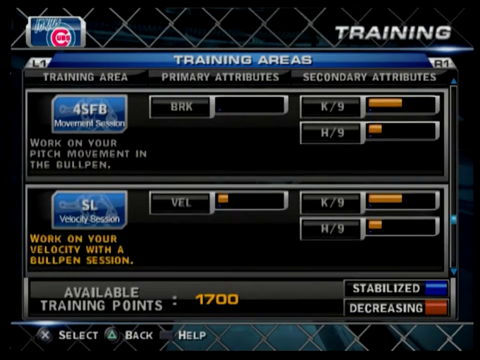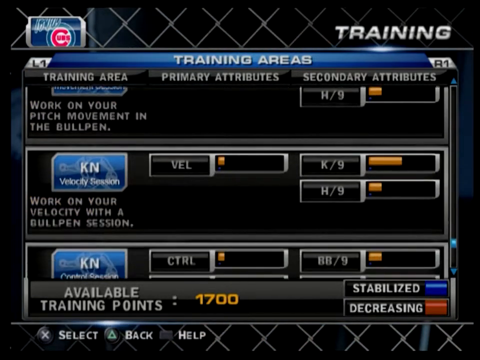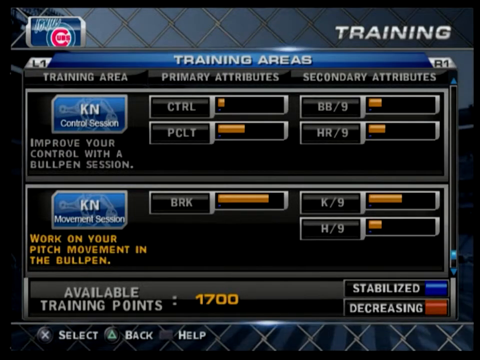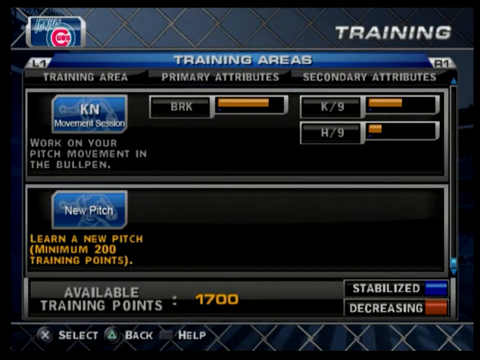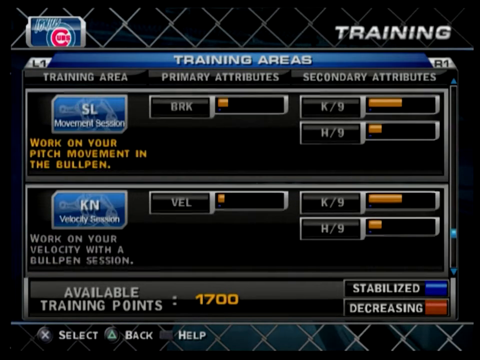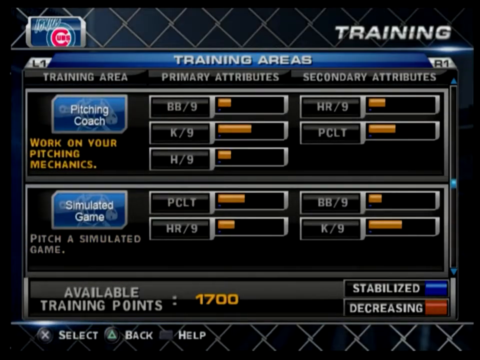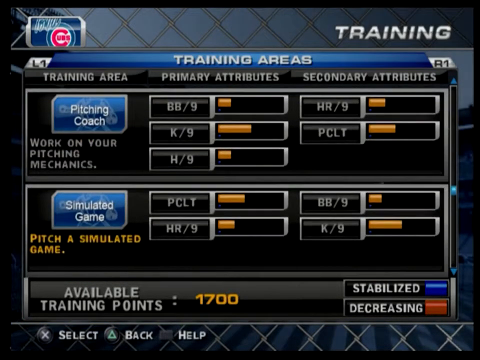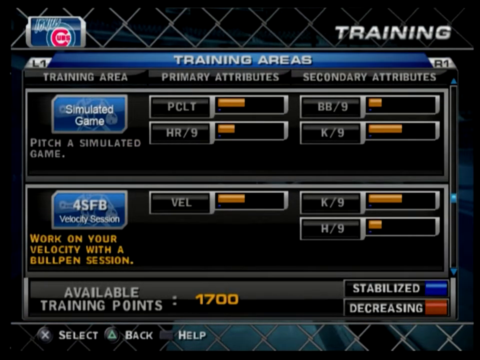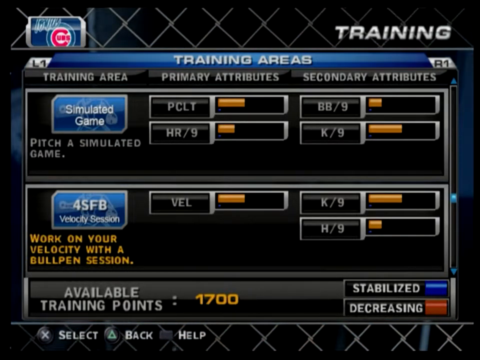Speed, control, movement for the four-seamer. Speed, control, movement for the slider. And speed, control, movement for the knuckle. As you can see, we might have spent most of our points in the knuckle. And 200 points minimum to get a new pitch. Let's work on our other 3 and then possibly add a 4th later on. Okay, so let me just count things here. If we do 1 pitching coach, that's 10. If we maintain everything and do a pitching coach, that's 1,000 points. So we have 700 to dump somewhere.